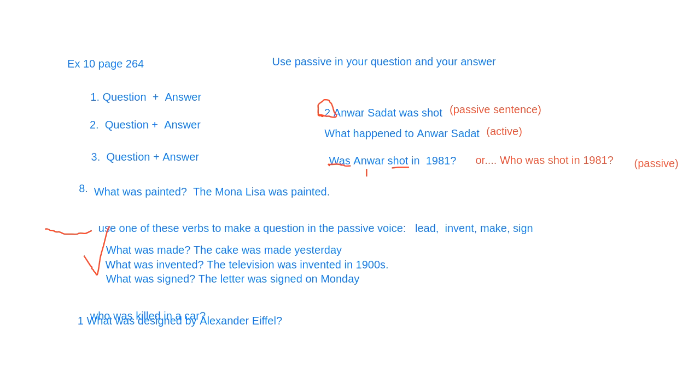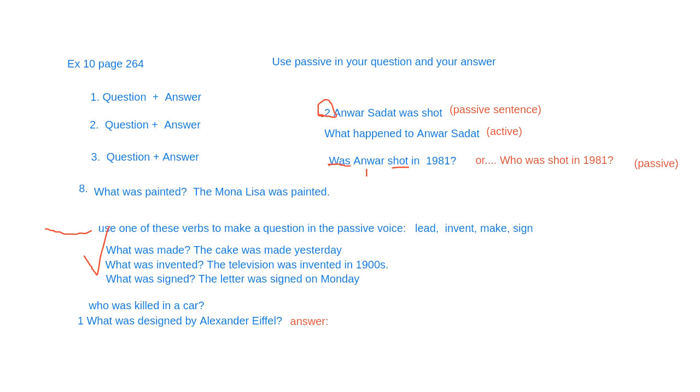And then we've got, what was designed by Alexander Eiffel? That's good. I think that's Walter's sentence. It's so hard not to hear Walter, right? We're so used to hearing him. What was designed by Alexander Eiffel? Yes. And then the answer, can we make the answer in passive? Okay, he's going to type the answer there.